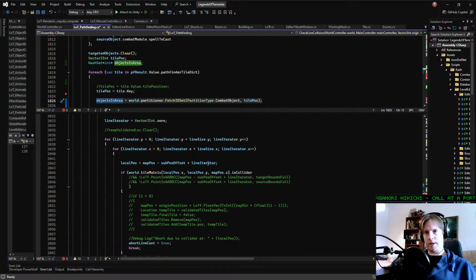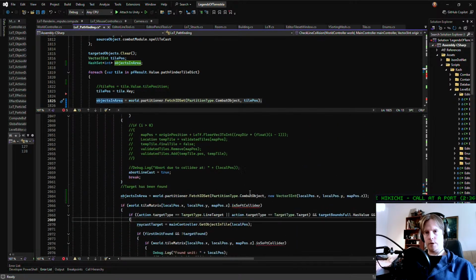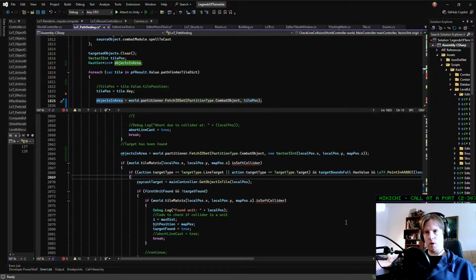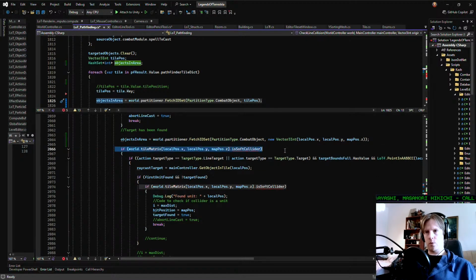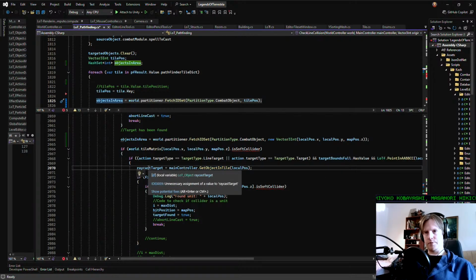Basically, we're checking for colliders here. Then here we fetch the objects in the area. Then we check for a soft collider. And then we do get object in tile, which gives us a raycast target.